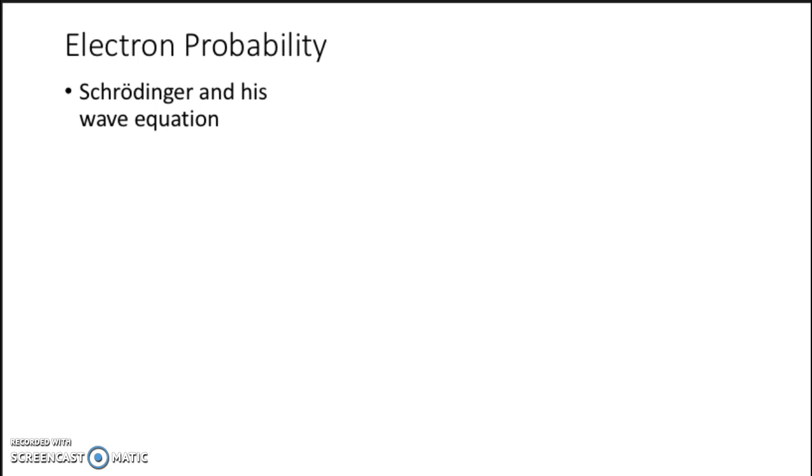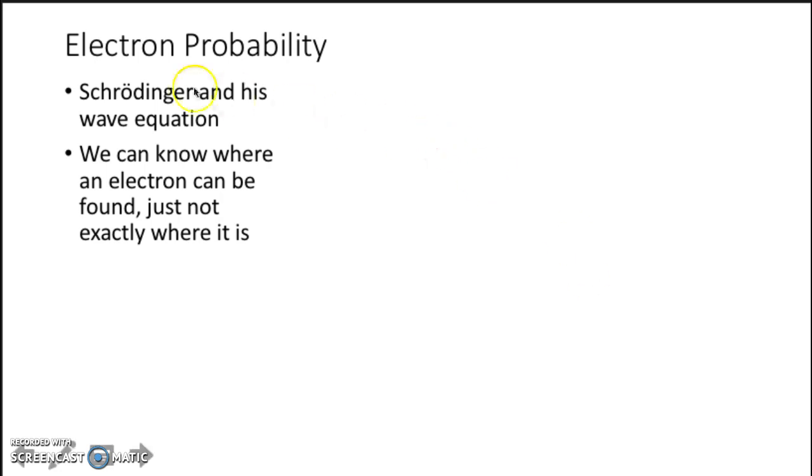So if you ever hear about Schrödinger's cat experiment, that's kind of what it's talking about. But it's really some high-level particle physics, so don't worry about it. So what I do want to talk about is Schrödinger's wave equation. It's a giant math equation that I even didn't do in college, so you certainly don't need to do it. But what you need to know is that that equation, if you plug in a bunch of variables, then it can work out the locations of electrons, not just for the simple atom of hydrogen, but it works for all atoms. And that possibility there, where it could figure out all atoms as opposed to Bohr, who really only worked out hydrogen, that's how we knew Schrödinger's got it right.